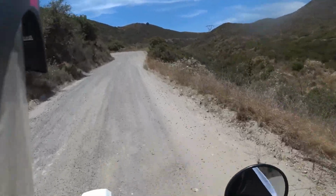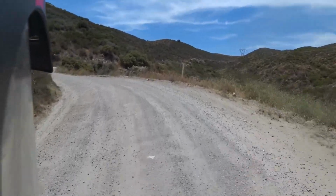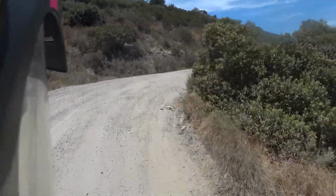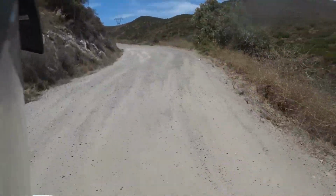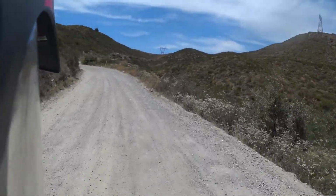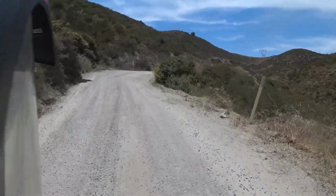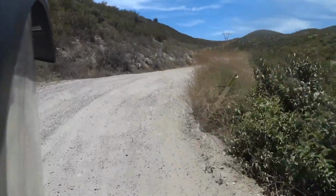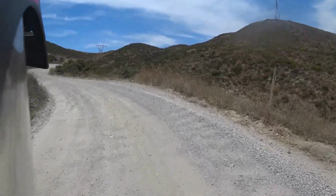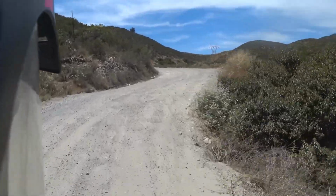So I did put the mount on for the Garmin. That works really well, but it doesn't work well with my phone, so I had to do some Afro engineering and break out some zip ties, because I won't be able to remember the exact turns when I get off of the truck trail to take me back to 805.